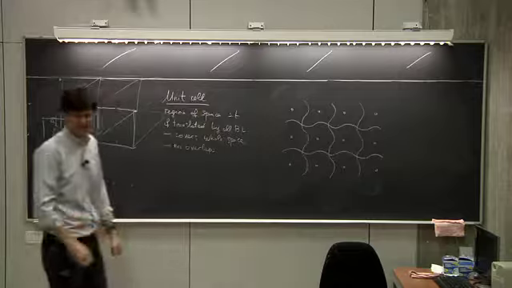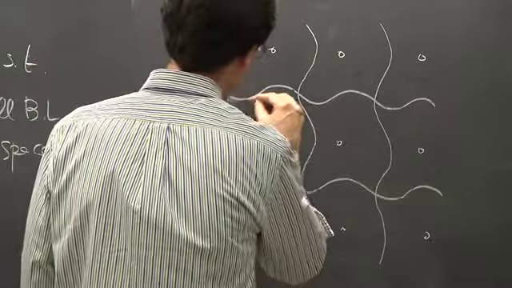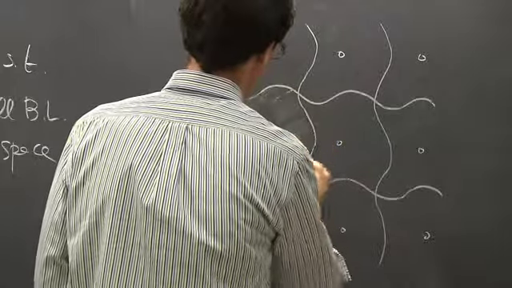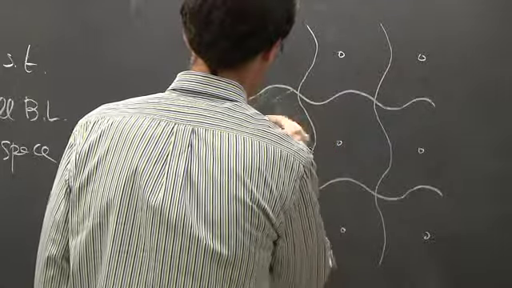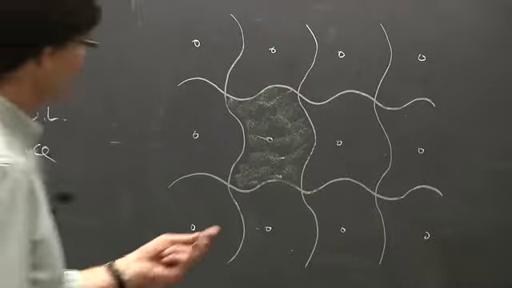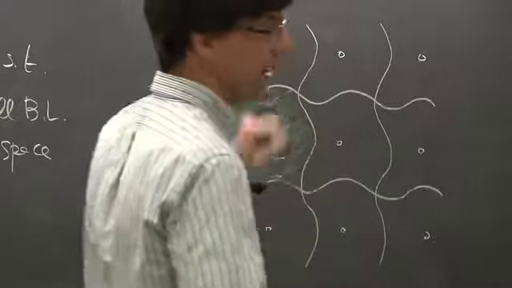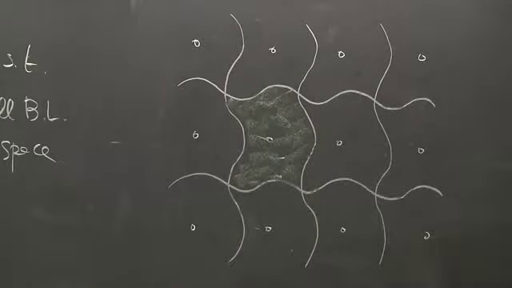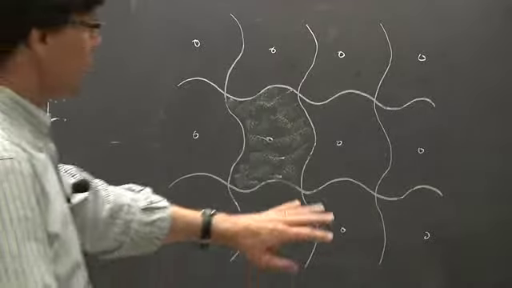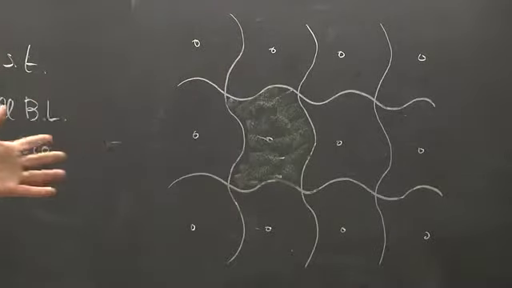I'm of course exaggerating a little bit, but is this a good choice for the unit cell or not? It is, right? It's a very exotic one, but it is a good choice because I take this tile here and translate it by my Bravais lattice points, and I'm going to fill the whole space. I leave no empty space, and I'm not going to overlap anywhere. I will never choose such a unit cell, by the way, in real life.